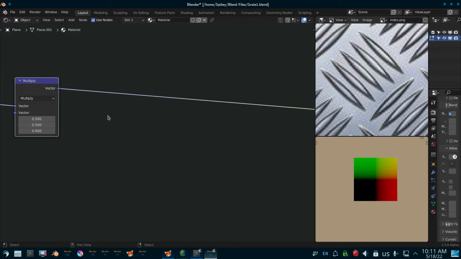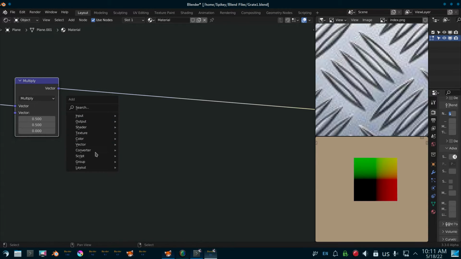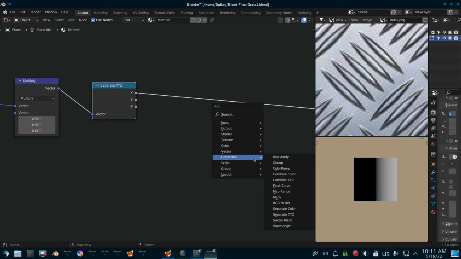So first, I'm not going to be able to use the trick in the file I gave you before, because we want the pointy edges. Converter, separate XYZ, and then we need a converter, combine XYZ later on.